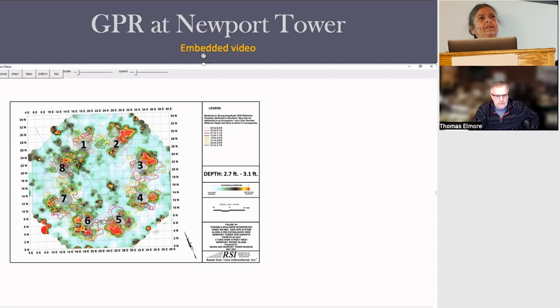But the thing about the columns in GPR, physically the GPR could not get right up to the columns. We had to use a different GPR system, because it allowed us to get within 6 inches of the column. GPR will project a few feet fore and aft, but physically the housing block was being blocked by the column.